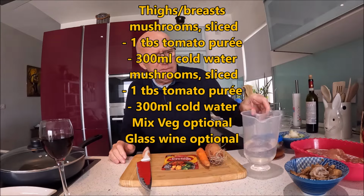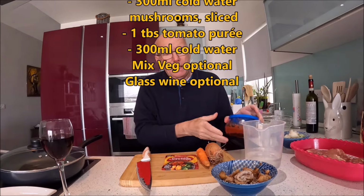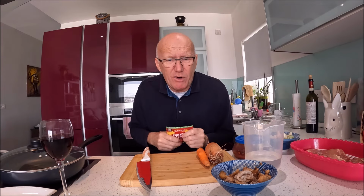300 mils of water, some mushrooms, optional, tomato paste, or we call it conserva here. Optional for me, vegetables, because what I'll do is bung everything in the casserole, so I don't have to do separate things, but I'm going to do some mash. I don't know if I'm going to do it for this review. I might do it after. I might do the casserole one hour in the preheated oven.